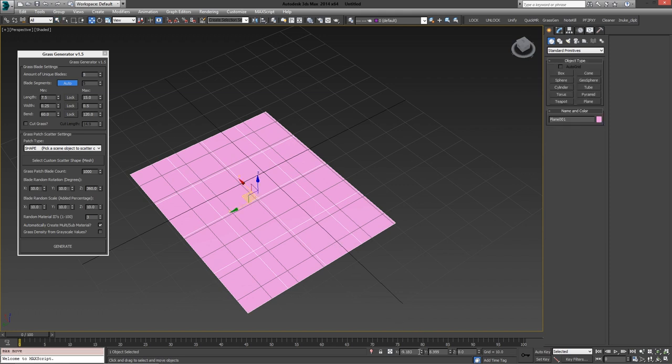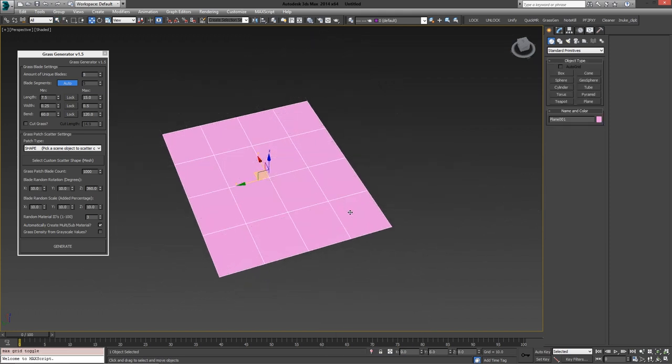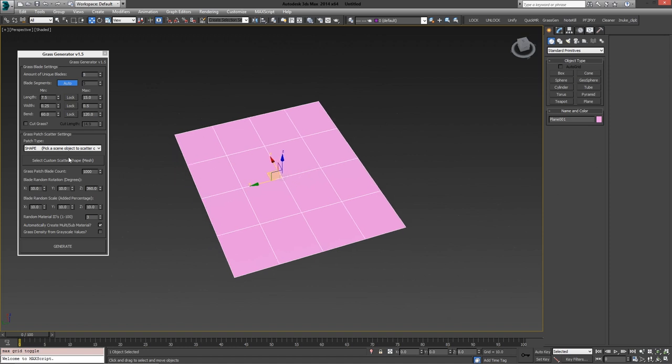So I'm going to have just a basic plane, nothing too crazy. And from here I can select the plane, and instead of having the density amount with like arbitrary values hidden behind the sparse, medium, and dense options, you're actually able to control the amount of blades you're scattering on your mesh. So I'm going to leave it at 1,000. It goes up to 100,000. Now, okay, if you set it to 100,000, it's going to be pretty slow. Like, I'm not going to lie about that. It might take a while because it's scattering all the blades and collapsing them into one mesh.